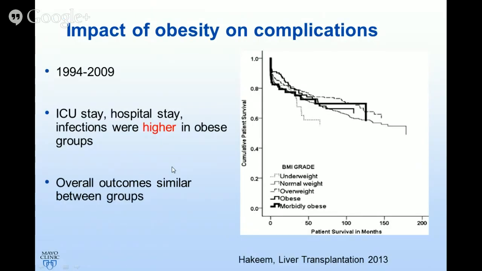In terms of what happened to the patients, well, in general, they may have survived the surgery successfully, but we did see that patients tended to stay in the intensive care unit longer, have a longer hospital stay, and be prone to having more infections if they were heavy. Although again, the survival in this large study was similar for patients who were heavy.